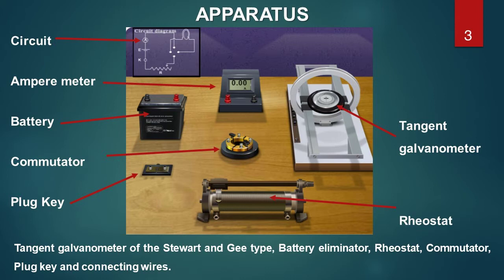An ammeter is required to measure the current value. An ammeter, from ampere meter, is a measuring instrument used to measure the current in a circuit. Electric currents are measured in amperes, hence the name. Instruments used to measure smaller currents, in the milliampere or microampere range, are designated as milliammeters or microammeters. The rest of the components are well known.